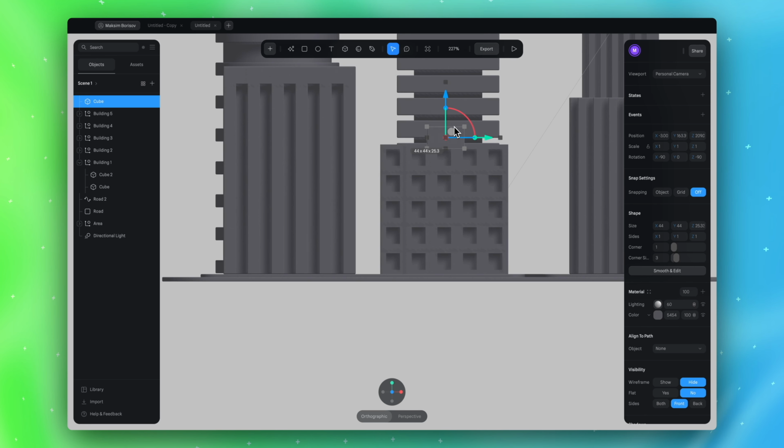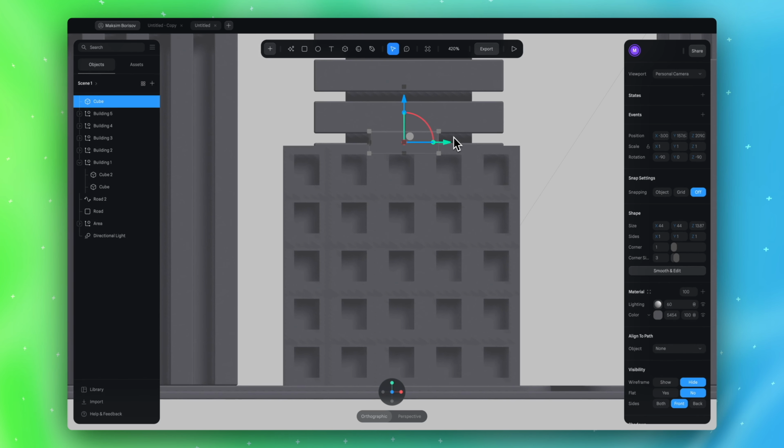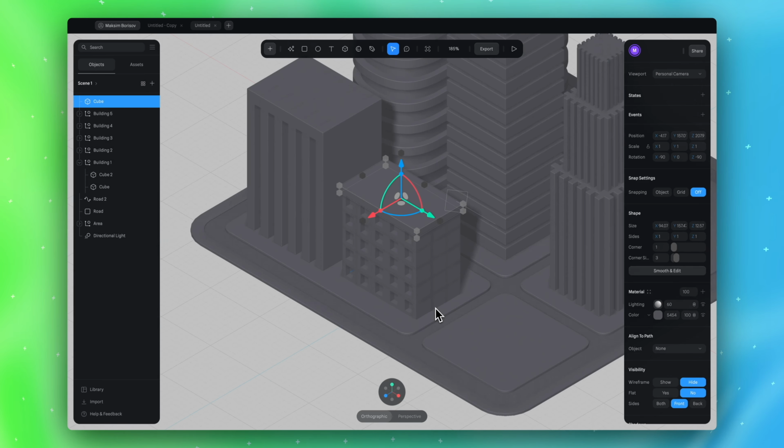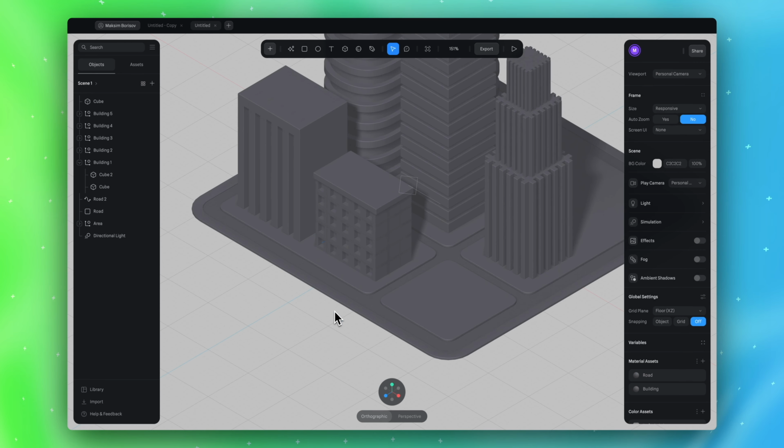Let's make it smaller like this, bigger from this direction, so it's not in the center. And from this perspective, from this view, let's see. Yeah, a good roof.